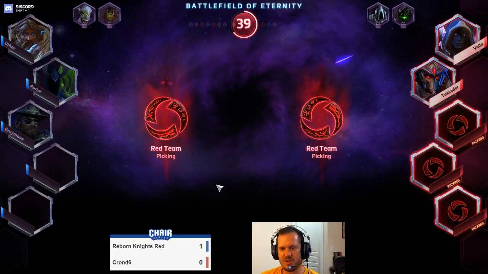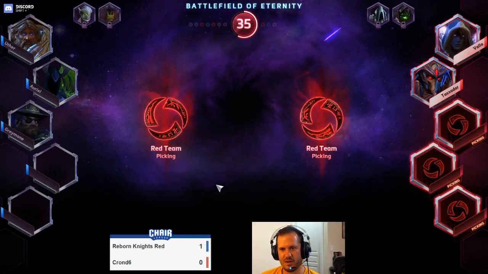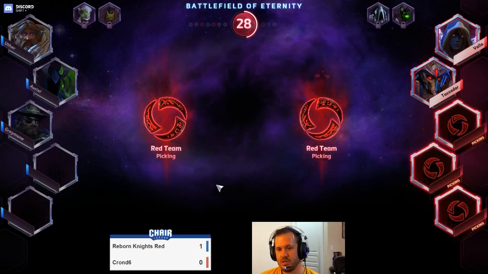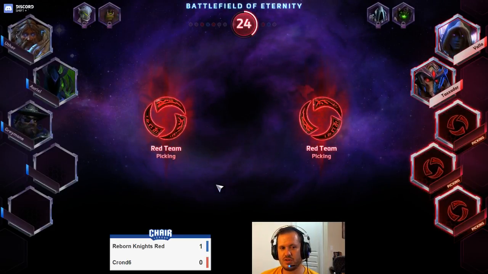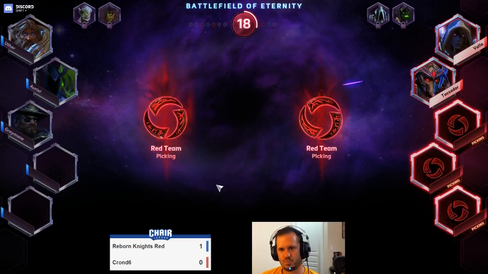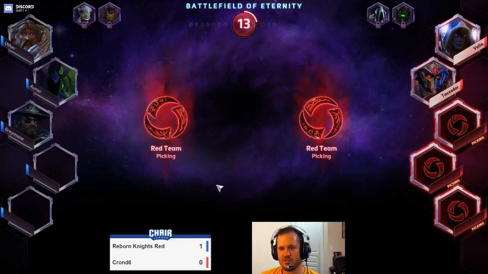Two selections now coming for Crond6. I think we're going to see a tank and a healer. That's what I would expect here. So a primary healer, I still think Stukov may be the best on the board, and a tank, maybe an Arthas. Arthas does go into Greymane very nicely, helps slow down that attack speed and zone him away. So we could see an Arthas here. We could see a Stukov here.